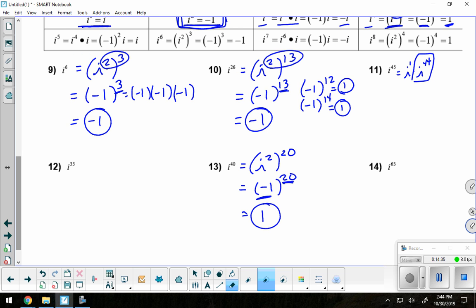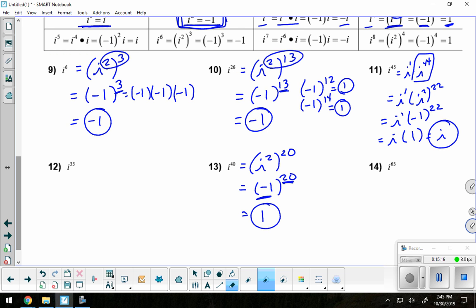Okay, now that we have an even exponent, you want to break this guy down the same way that we just did the previous 3. But keep that i out front. Keep that i to the 1st power. But break down i to the 44th into i squared to the 22nd. Okay, now replace i squared with what it is. That's negative 1 to the 22nd. Evaluate what is negative 1 to the 22nd. Well, that would just be positive 1 because it's an even exponent, so it should be positive. And now what is i times 1? It'll just be i as your solution. Just positive 1i.